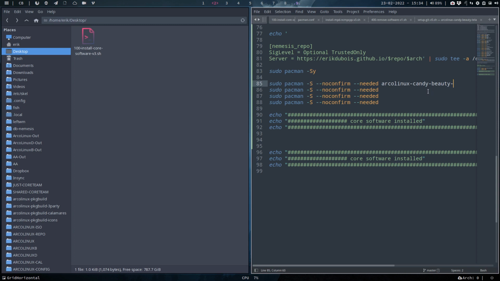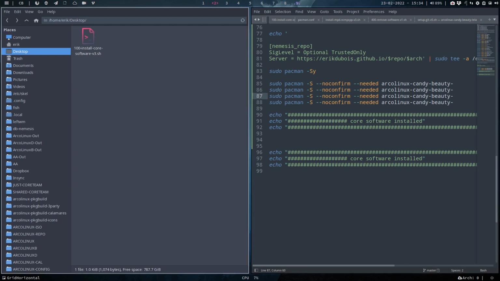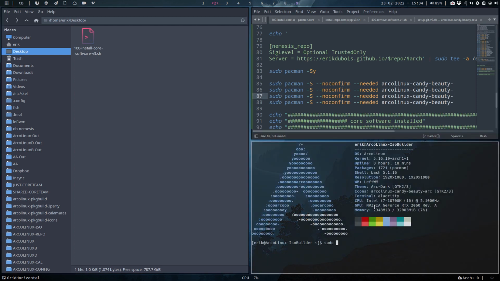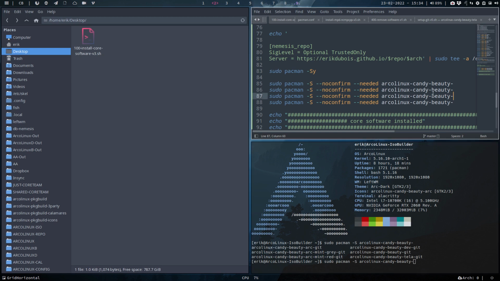From here it's okay. Control V, Control V, Control V. Which packages can you install? Sudo pacman -S ArcoLinux Candy Beauty, and now we go, right?